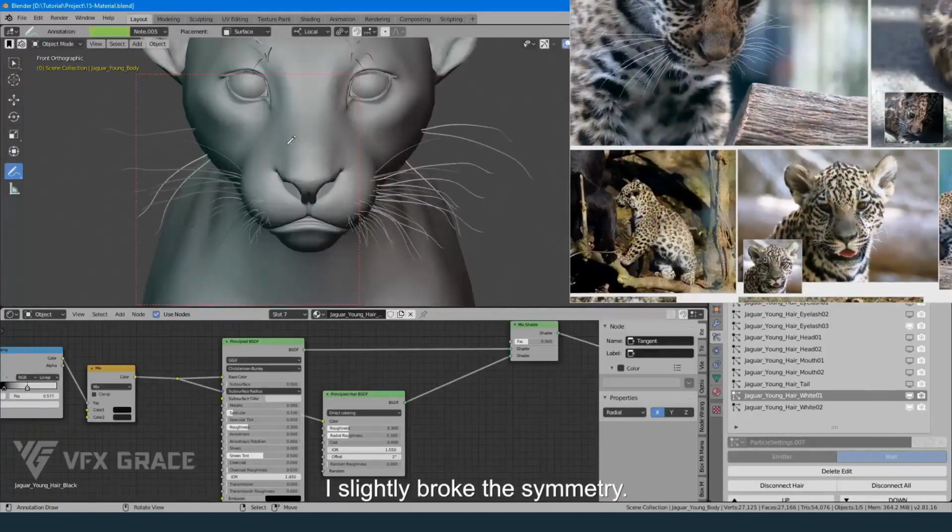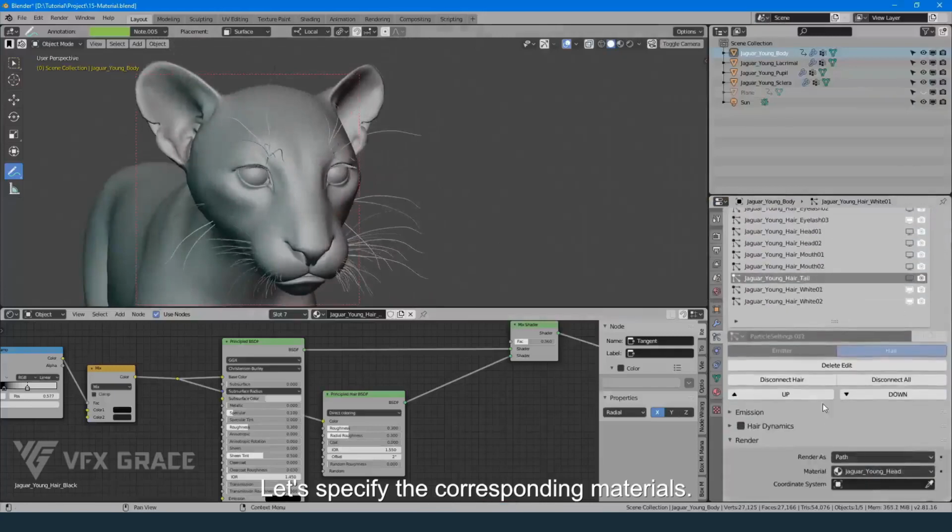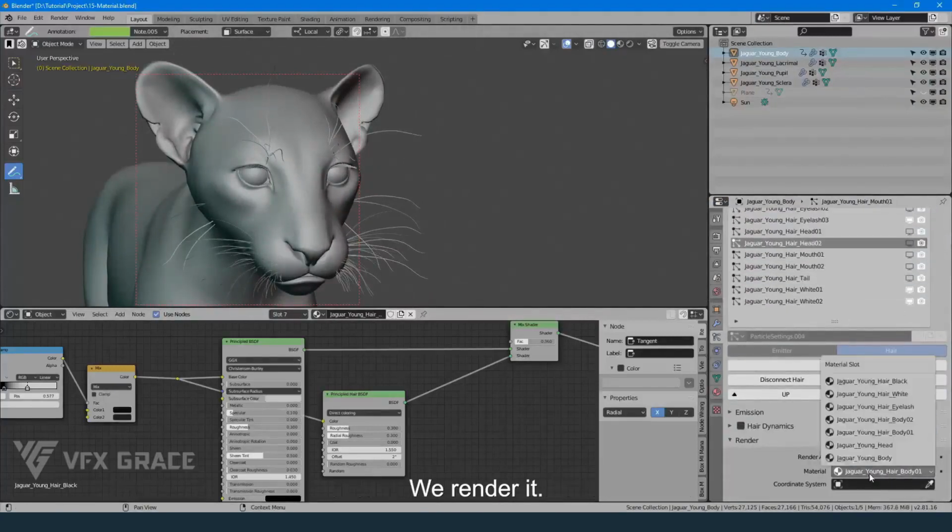I slightly broke the symmetry. Let's specify the corresponding materials. We render it.